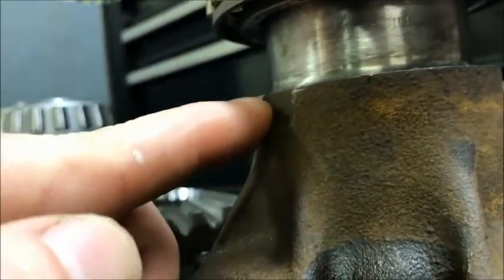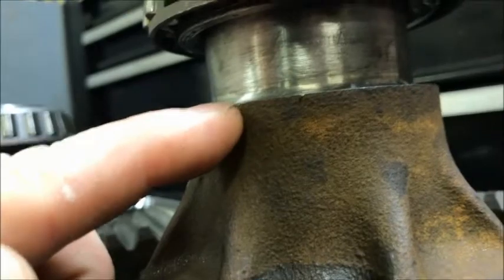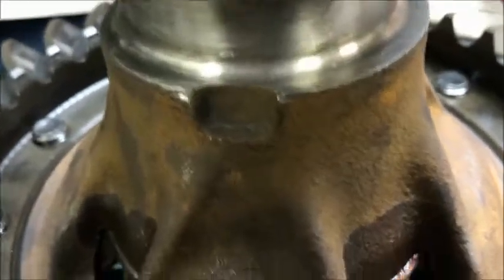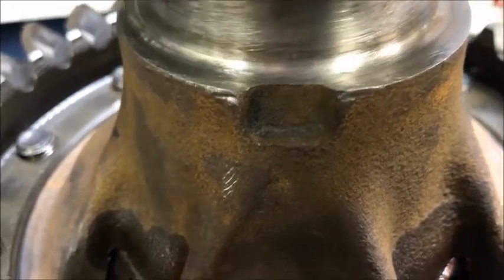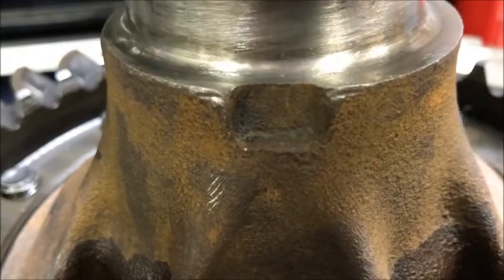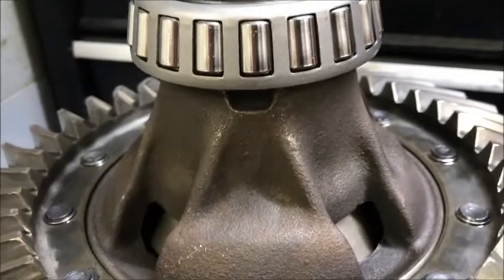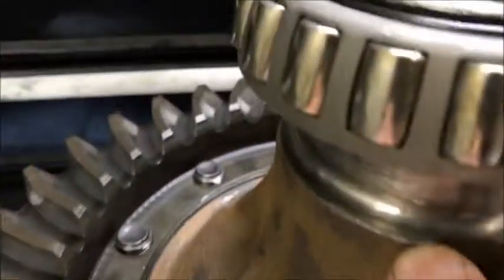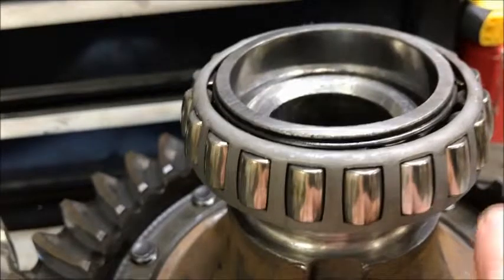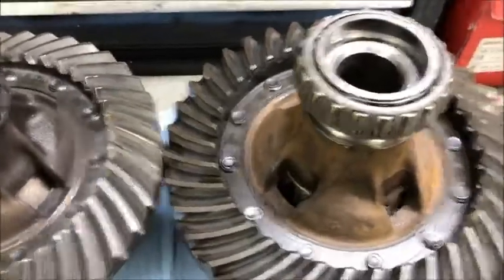You can see where my bearing puller just kind of smashed in right here, because you've got to tighten it down pretty good to get that sucker off there. And when it did and drug up, it raised this portion right here. So I ended up taking my snap-on die grinder and knocking off the top edge there so it wouldn't be sticking up proud. The split bearing puller did damage it just a little bit — I had that problem on both of these. On this one I took a file to it, and on this one I took my die grinder. You just want to knock this edge off right here and this edge right here. When the rest is machined correctly, it's going to locate the bearing all right — so don't worry about that. It's important to get that edge knocked off.